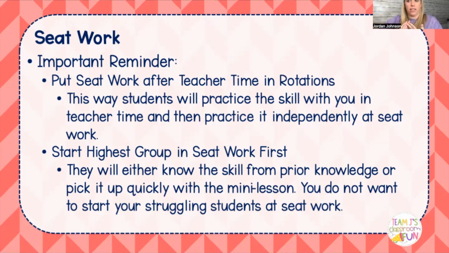With this, I know you're going to say, but if you have 4 groups, what about the last group? Here's what I recommend. Have the highest group, the kids that seem to understand things, start with seat work first. Oftentimes, not always, oftentimes they will be able to get the concept from prior knowledge or pick up what they need from the mini lesson. Okay. So when they do seat work, they should probably be okay to go on it, and then they'll rotate through and come to you last.